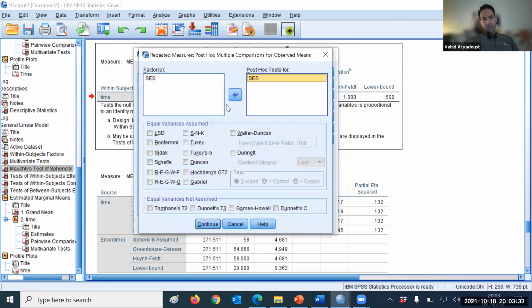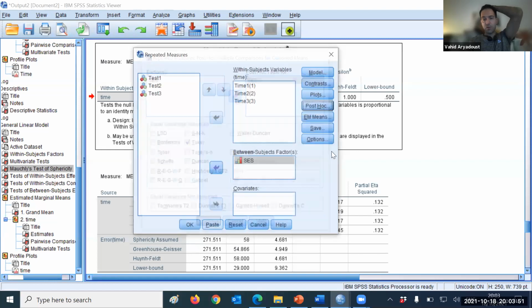We have a small sample. The sample size is small. Sorry, the data is hopefully normal. So I can use Tukey, not a big deal, and continue. Please look at the notes that I sent to your WhatsApp today. You can choose a better one. Take a look at the notes. They will give you more information.